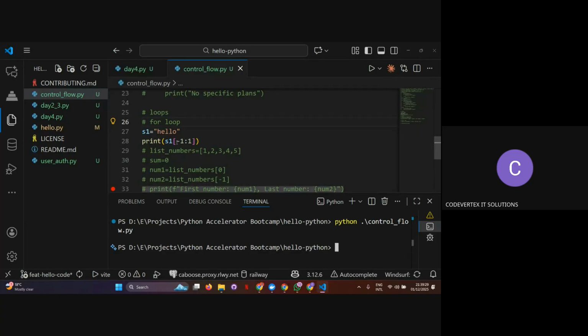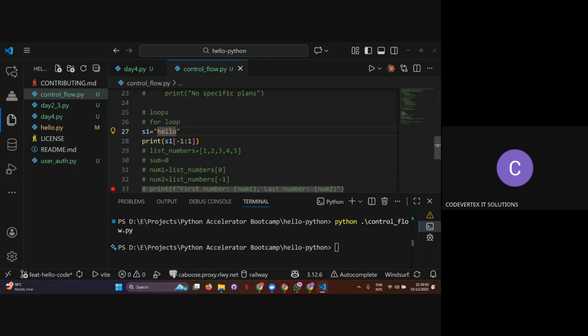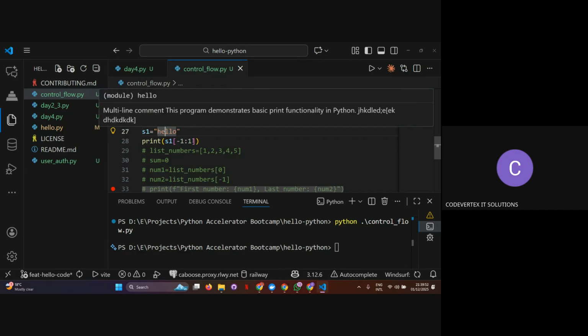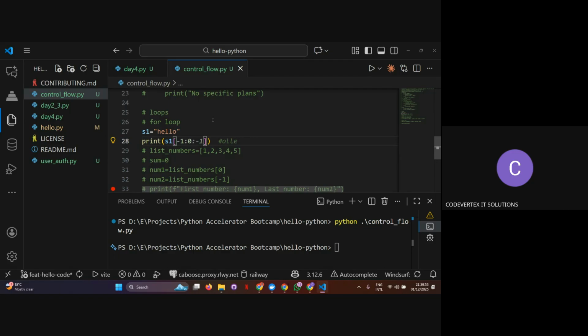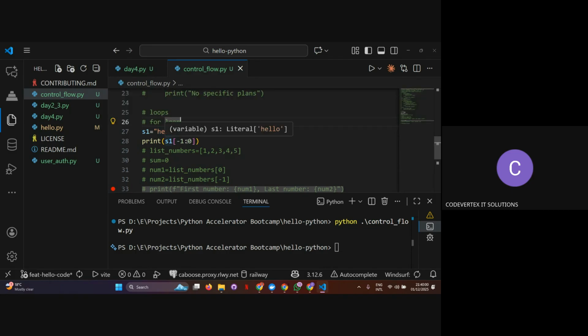Okay. So -1 is, I don't know why nothing is being printed here. -1 is O. And if I start from O and I go all the way to index 1, remember index 1 is E. So it starts printing from here. O, L all the way to E. So it won't get to H. If I put 0 here, then that is when it will print this string in reverse. So this is one way of reversing. I could just do it like that, and that is enough to reverse the string.